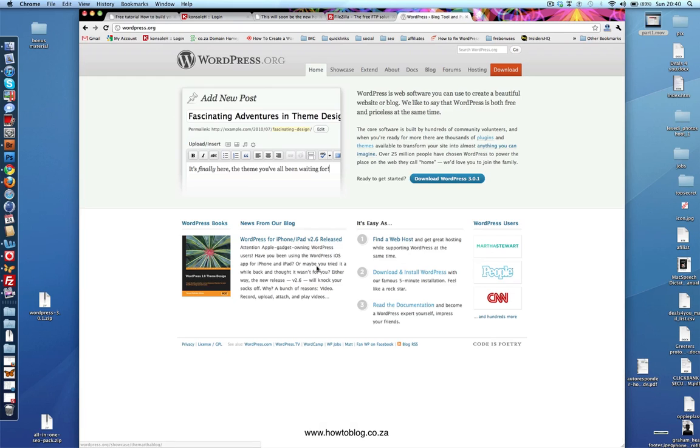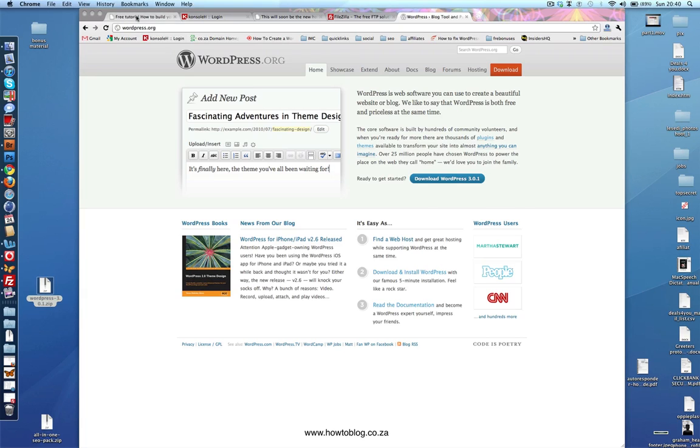Then you will need WordPress. That's wordpress.org. This is the content management system that your website's going to run on. Look for the little blue button here that says download WordPress. That'll be the latest version. Click on that and you'll get a zip folder with your WordPress files in it. That zip folder I have put on my desktop. There it is there. We're going to use that in a few seconds.